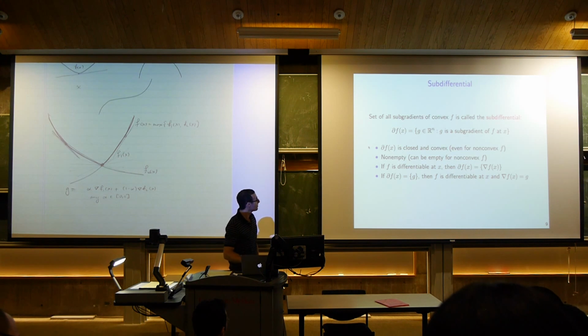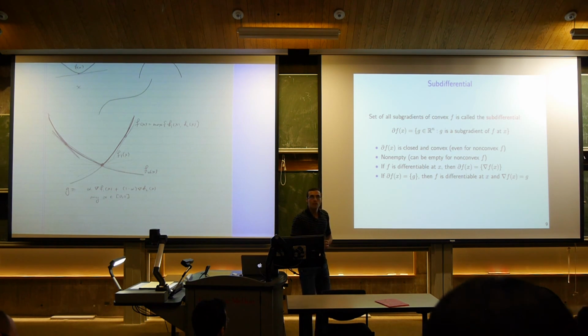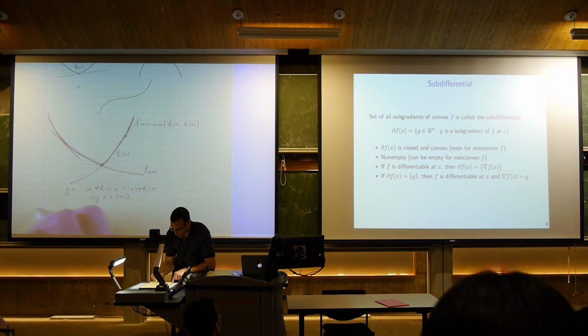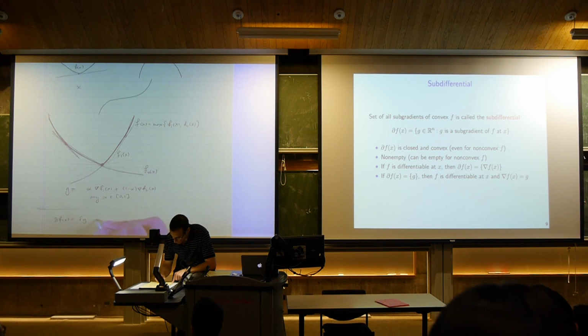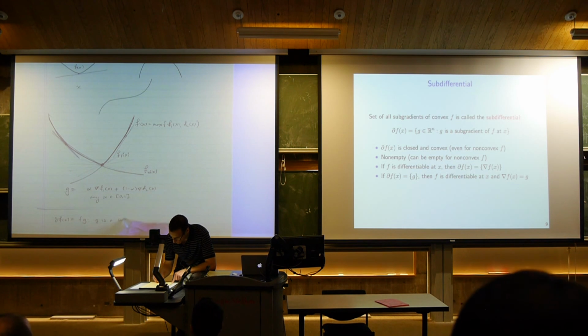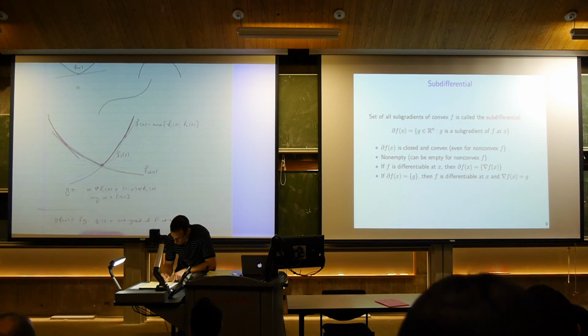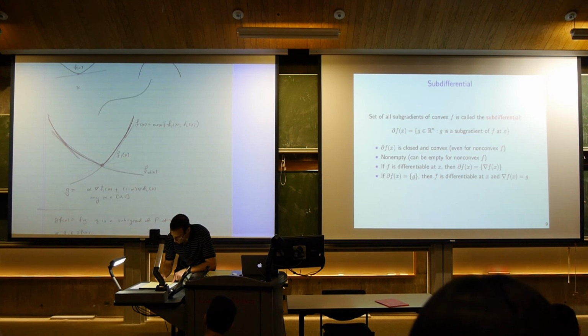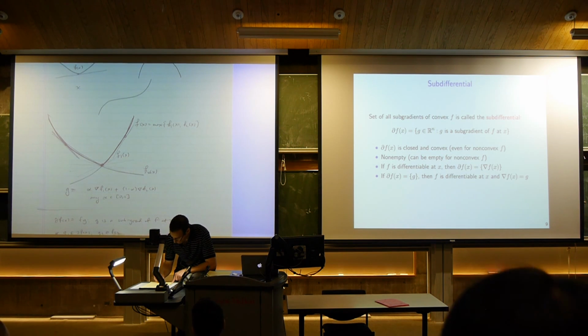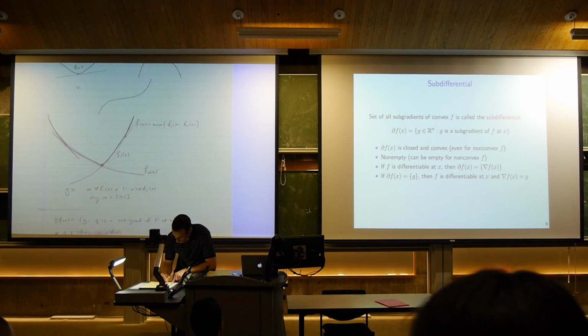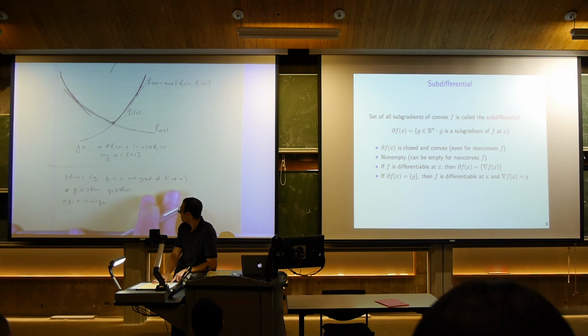Some properties of the subdifferential. It's a closed and a convex set. And that's true even for a non-convex function. It's actually quite an interesting property. Again, let's just maybe spend a few seconds thinking about why that's true. So remember, this is the set of all g such that g is a subgradient of f at x. Let's suppose g1 was in the subdifferential, and so was g2. Okay, then let's look at this point. Let's look at that value.